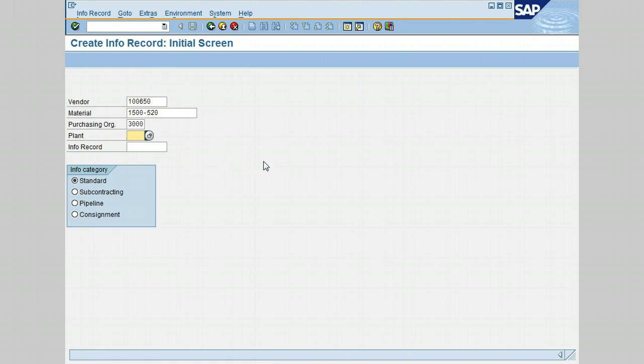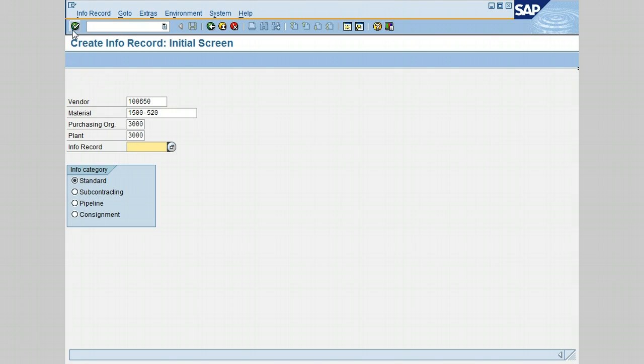And in the plant field, I will type 3000 to create this info record in this plant. If you don't specify the plant, then the info record will be applicable to all plants of the purchasing company. The info record can also be generated automatically when a PO, a contract, or a quotation is created.